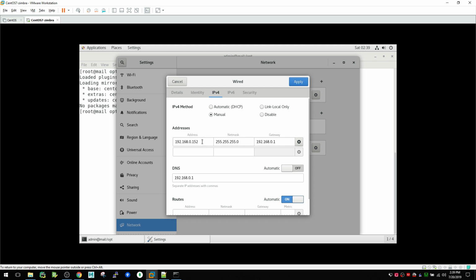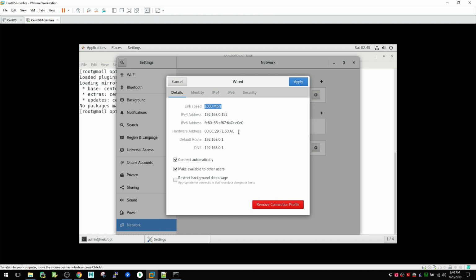So make sure you have a static IP here, and for that you can select manual and put whatever IP is given to you by your DHCP server, or if you want, you can add any IP you desire. So first thing is, make sure your server has a static IP, correct?